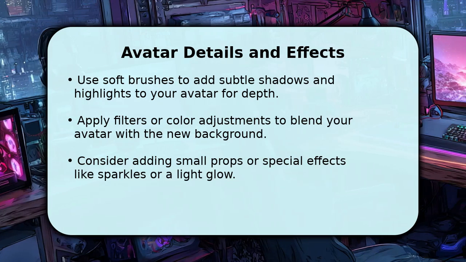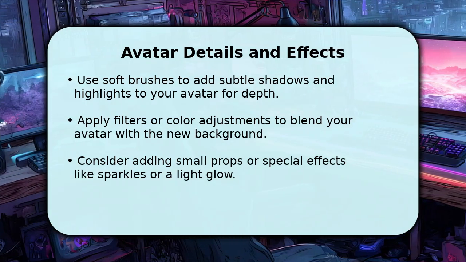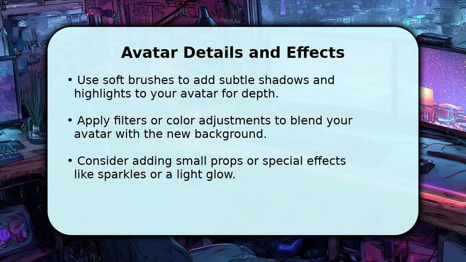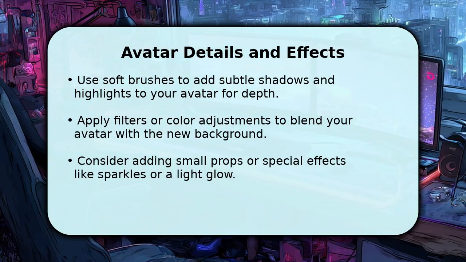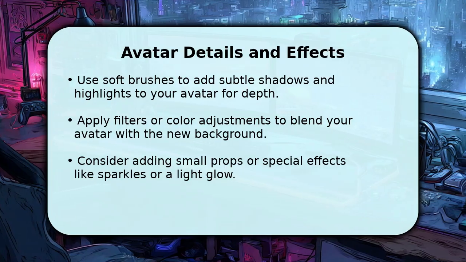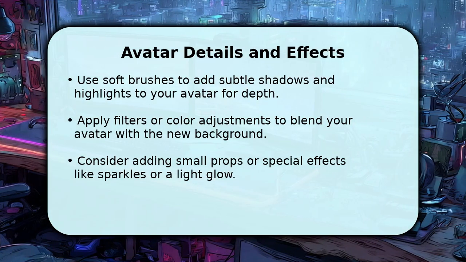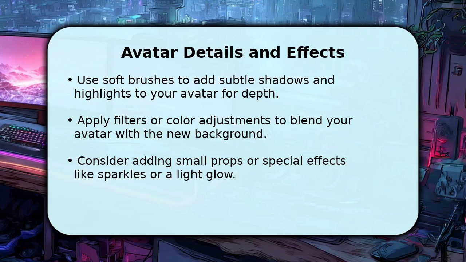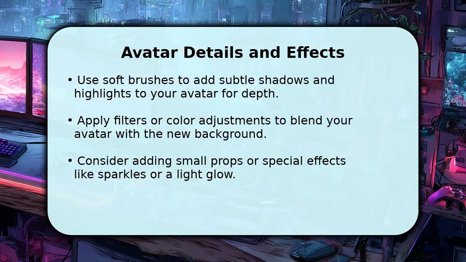To truly make your Zepeto pop, focus on enhancing your avatar with subtle details. Use soft brushes to add realistic shadows beneath elements like hair or clothing, and gentle highlights on reflective surfaces. Apply various filters or make color adjustments to seamlessly blend your avatar's tones with the new background. You might also consider adding small, charming props or special effects, like sparkling light or a faint glow, to bring extra magic to your scene and make it unique.